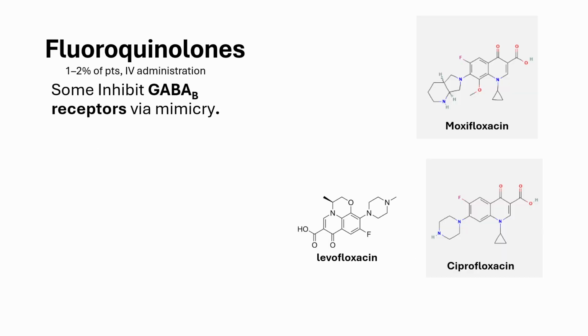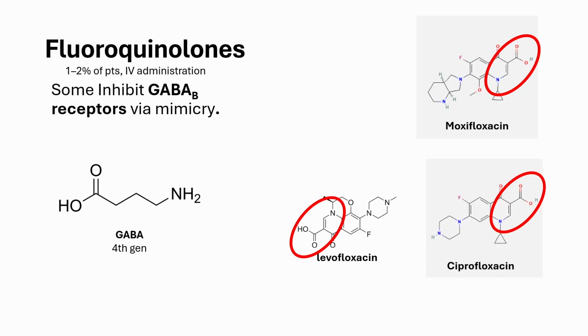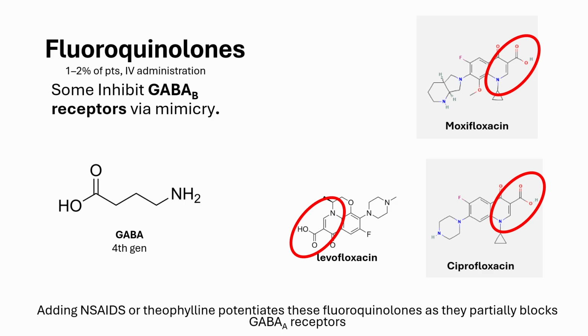Now that's the beta-lactam-based stuff. Let's go to the fluoroquinolones. Fluoroquinolones do something a little bit similar, but it's targeting the GABA receptors, and they do a little bit of mimicry going on. So here's my GABA. You're going to notice I'm going to circle here shortly. There it is. Hey, look at that. That looks an awful lot like GABA right there. So what they do is they latch on to those GABA receptors, and they basically say, GABA, go away. We're not going to let you do your inhibitory signaling, which is no bueno.